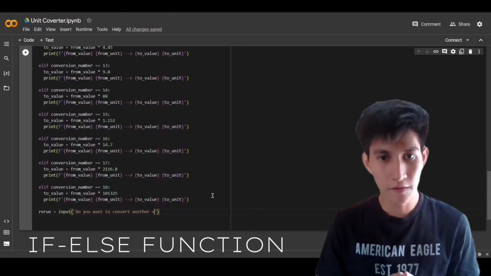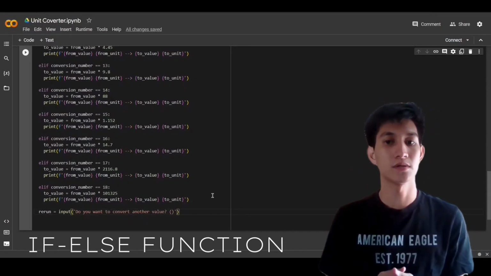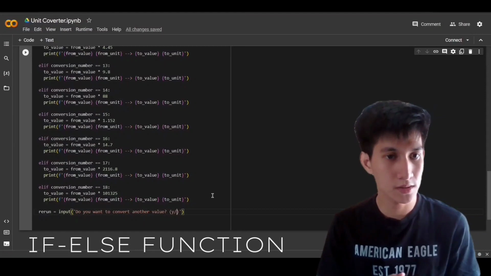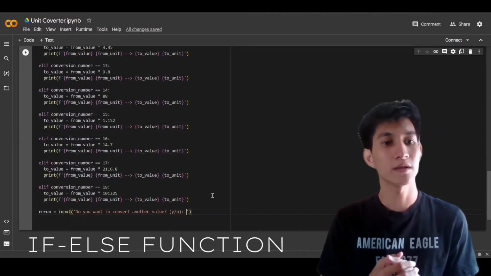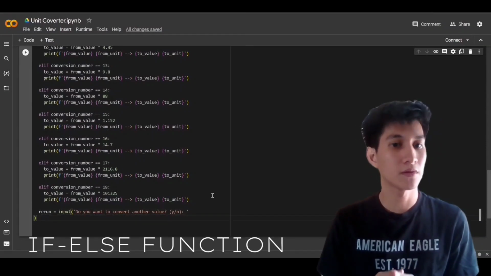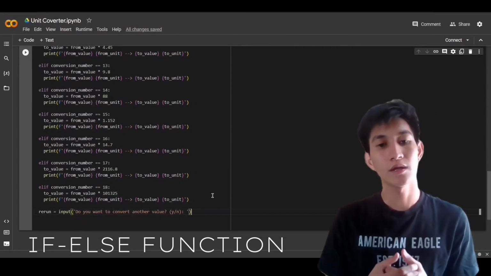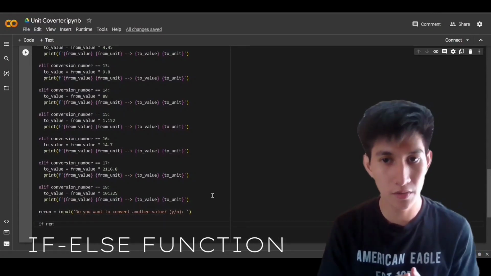The only difference between the two is that it doesn't check for other conditions, but only verifies if the condition was satisfied or not. Unlike the elif function, it will always try to find a satisfied condition. Its main purpose in the code was only to decide whether to end the code or not.